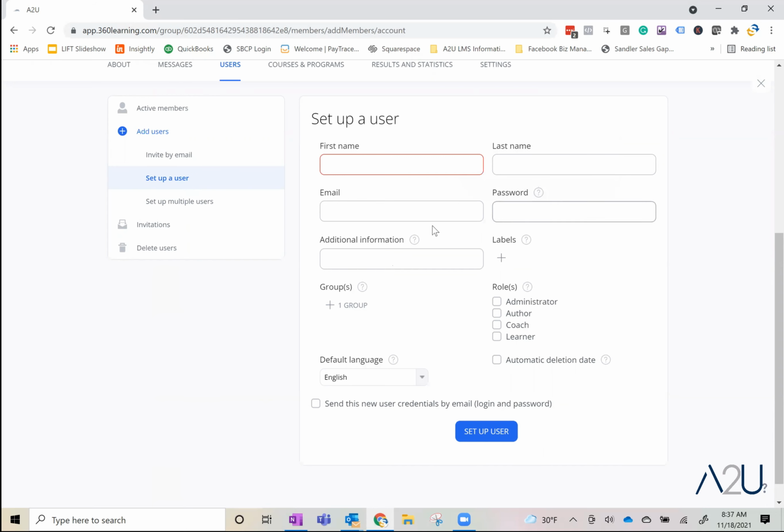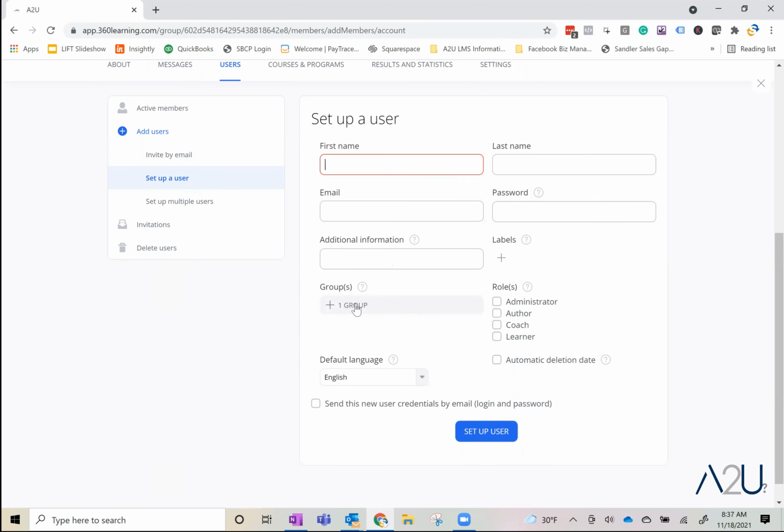So typically what I do is when I get the name of the new apprentice, I put their first name, last name, and email in, and then for their password, I just do capital A, automation, and then the number 1, and then I allow them to change their password if they like. This way, there's no lost password via email. It just makes that simple and tightens that up.